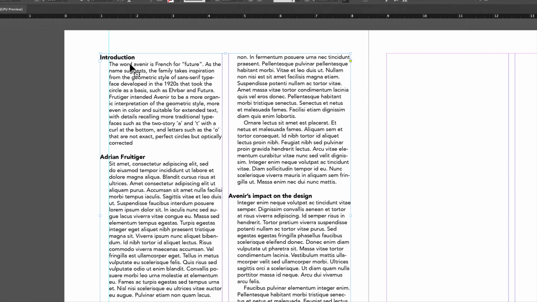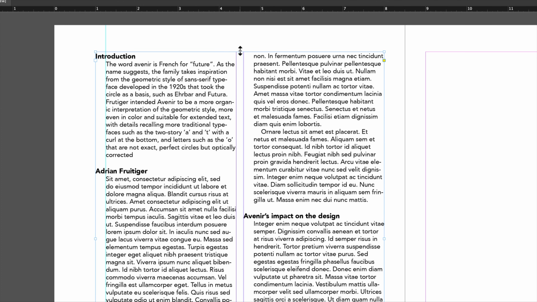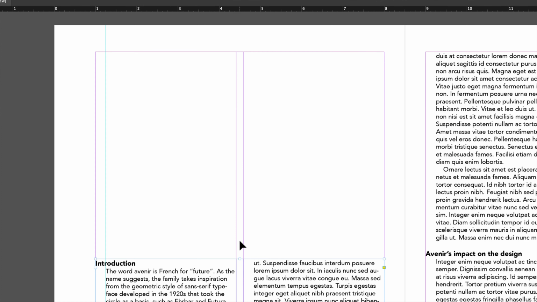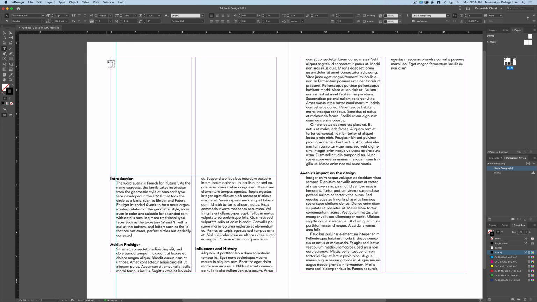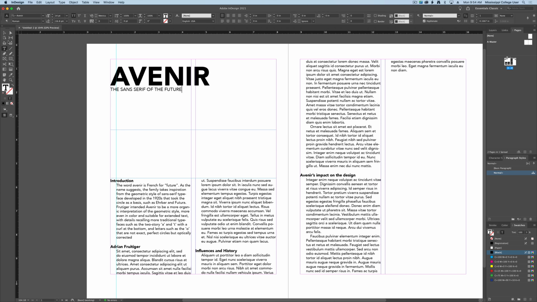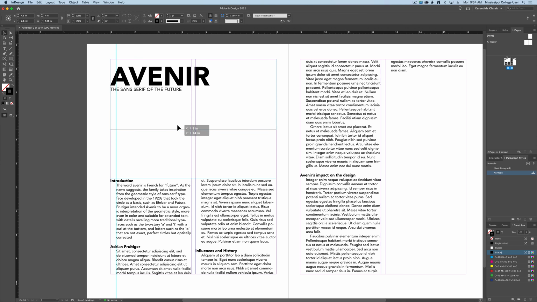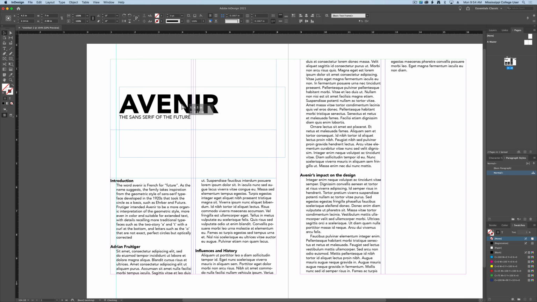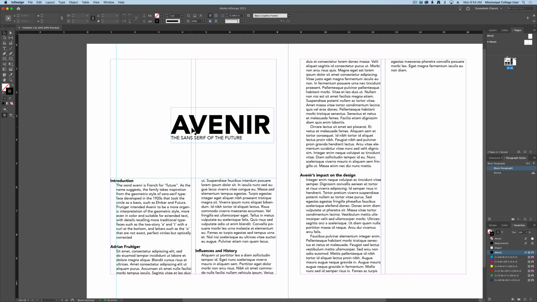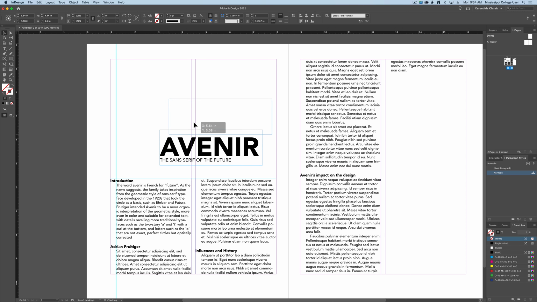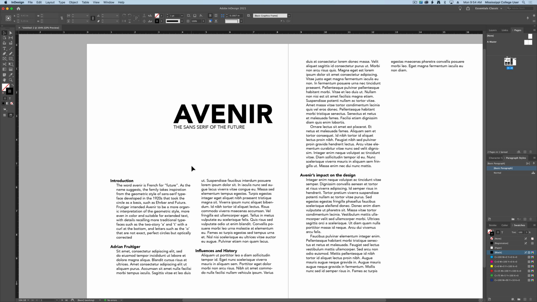And then I'm going to take my text box for my body copy and I'm just going to make it much shorter. This will give us some open room here. You can see how that pushes nicely over to there. Again, grab your type tool, and I'm going to make a new text box at the top, and then paste in my new headline. Now that I've got my headline in its own text box, I can move it around and place it. I can even resize it wherever I want from here. And this is a great way of giving me some flexibility about the placement of my type once it's here.